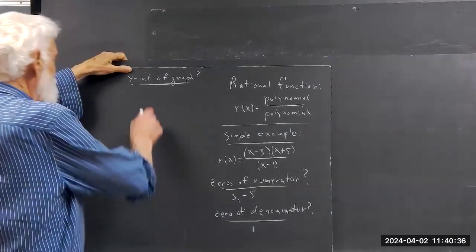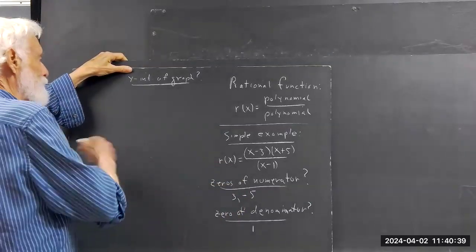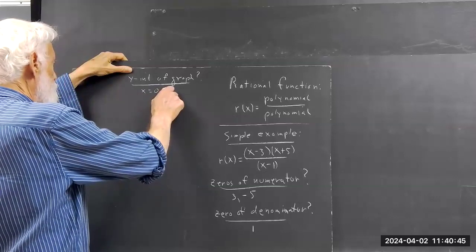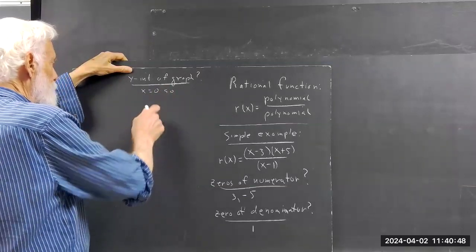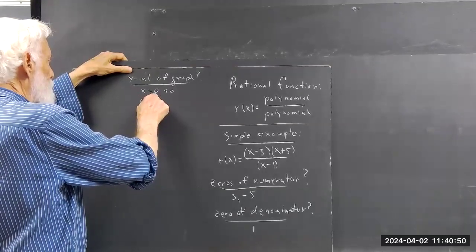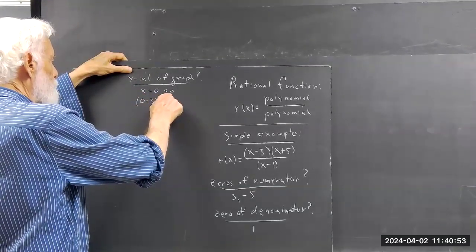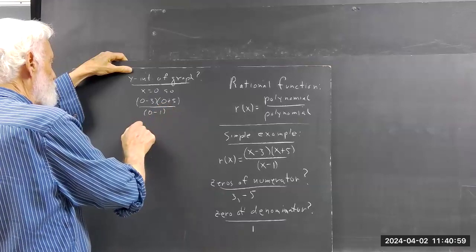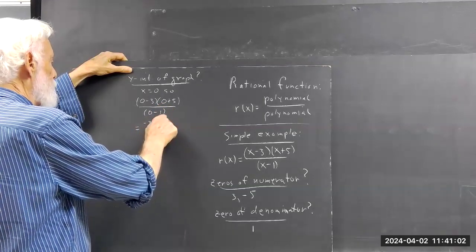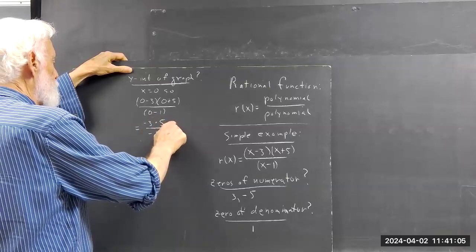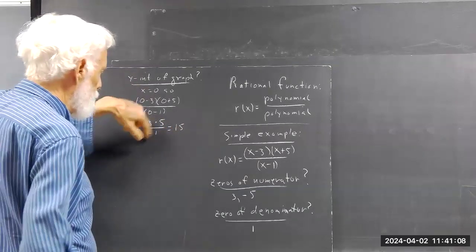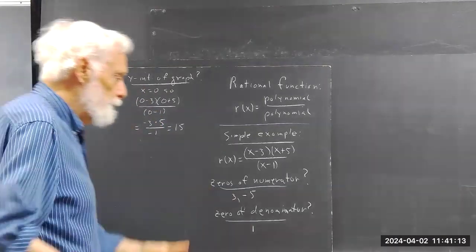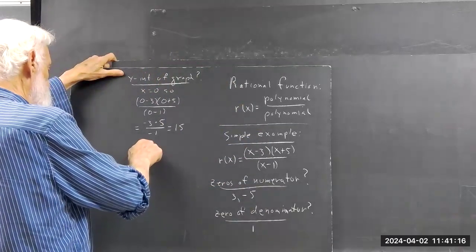So, I said write down a number immediately. But if you couldn't write down a number immediately, say, oh, okay, x equals 0. And we need to convert that, so you get 0 minus 3 times 0 plus 5 over 0 minus 1, which equals negative 3 times 5 over negative 1, which equals negative 15 over negative 1, which is 15. Okay. Well, now we have information we can use to begin to sketch the graph.